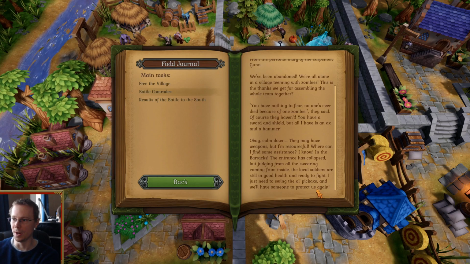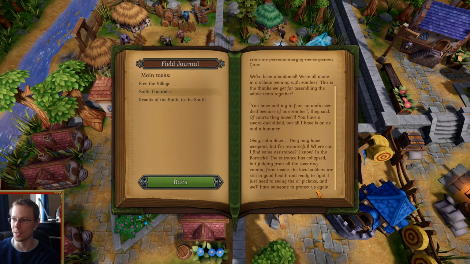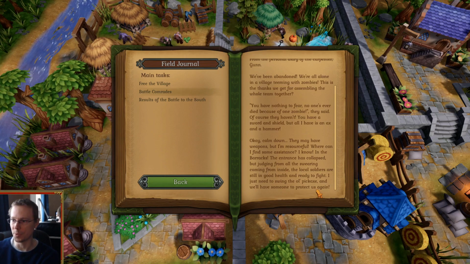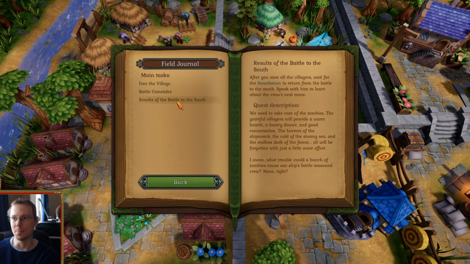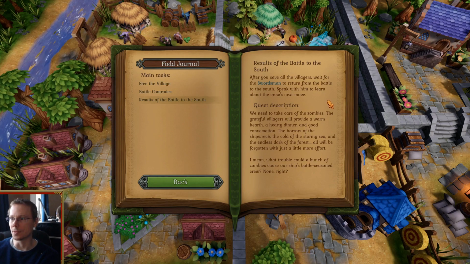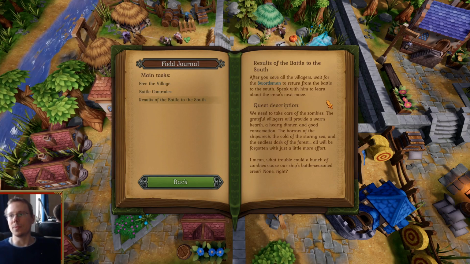I know, in the barracks. The entrance has collapsed, but judging from all the swearing coming from inside, the local soldiers are still in good health and ready to fight. I just need to swing the old pickaxe and we'll have someone to protect us again. Results of the battle to the south. After you save all the villagers, wait for the swordsman to return from the battle to the south. Speak with him to learn about the crew's next move.